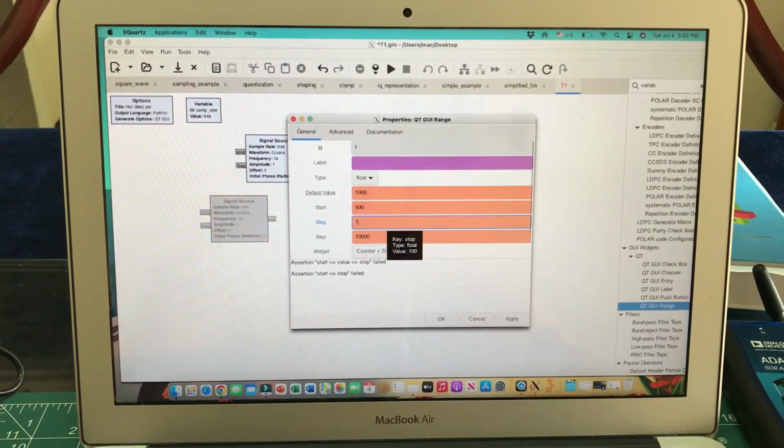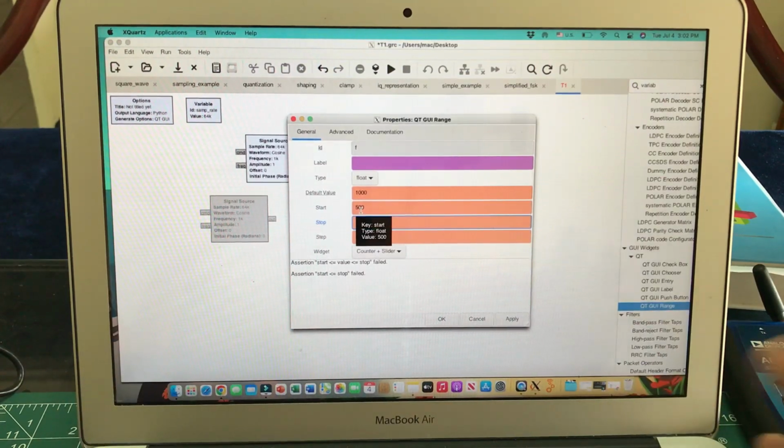So my default range, which means the sound that I would hear by default, is actually going to be 1000 kilohertz, but I can have a variable that can go as low as 500 hertz and all the way up to 10 kilohertz, and it will take steps of 100. I'm sorry, this is where the steps will go. It will take steps of 100, but it can go up to 10 kilohertz. All right, this is what it means.